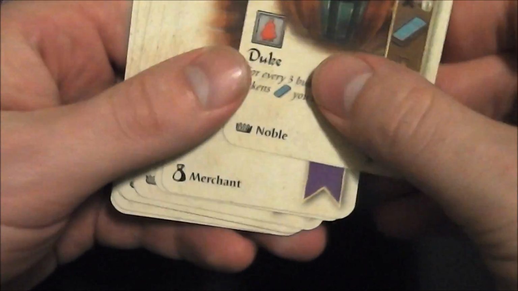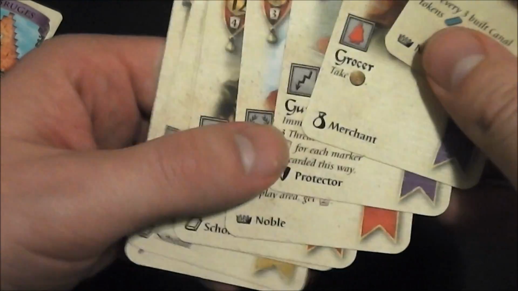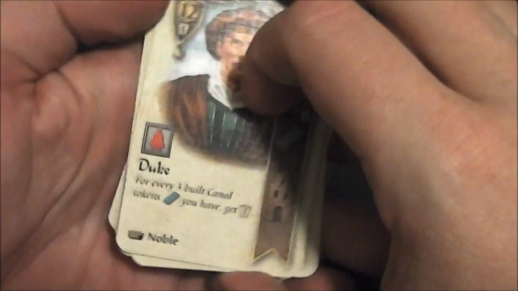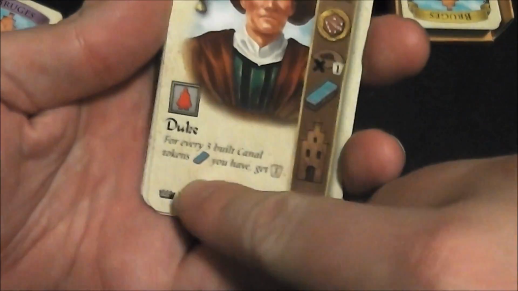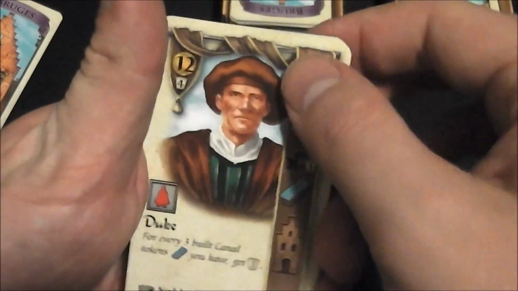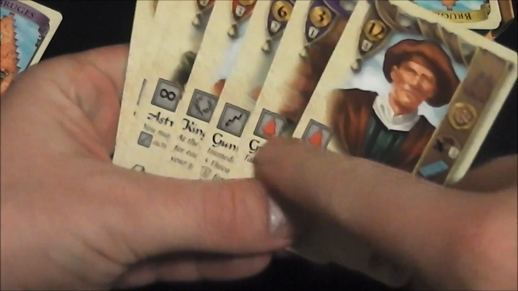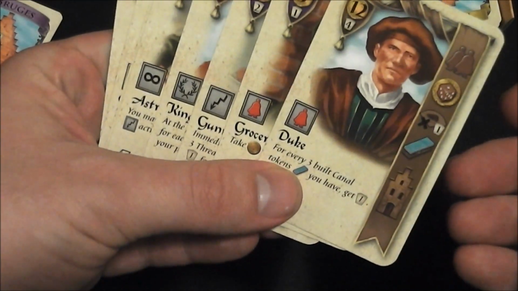So let's talk about the individual sides of these cards here. The first thing to note is you can see the type here. So you've got a noble, merchant, protector, another noble, scholar. There'll be certain card effects that will combo off the number of nobles that you have or the number of different types that you have all together. So that's just an attribute of the card there. Then you've also got these little gray boxes here, and these are the types of actions that you can do.